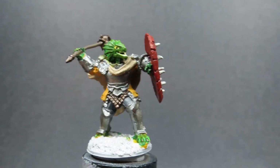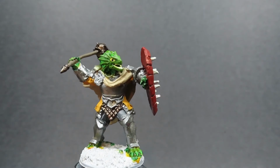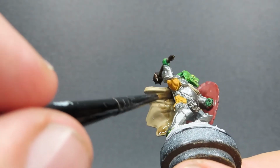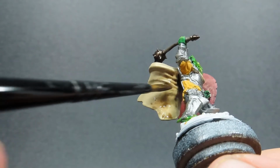And then once that's completely dry, we're going to come in now with some agrax earthshade. And agrax earthshade we're going to be applying over a lot of the miniature here. We want to be going over the cloak, the undershirt and that. As well as that, I'm also going to be going over the armor with our agrax earthshade.